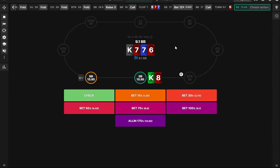Way ahead, way behind. You don't want to polarize on a paired board out of position. Can we bet though? You wouldn't follow through as a big blind there with aces high, with backdoor diamonds or hearts. Yeah, but I have almost as many sevens as I have aces. Right?